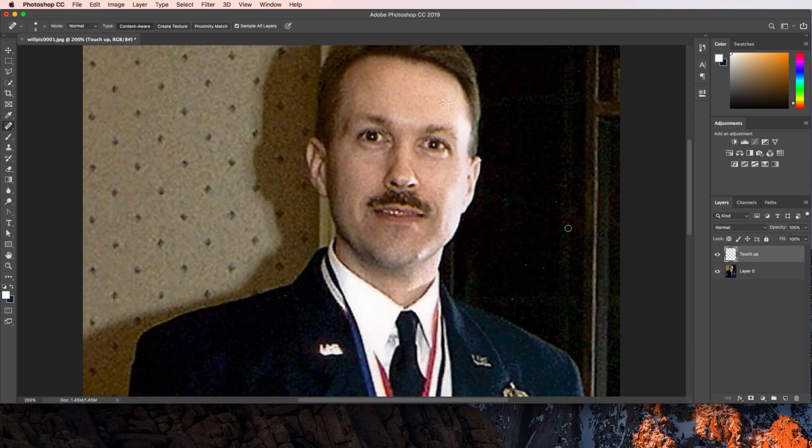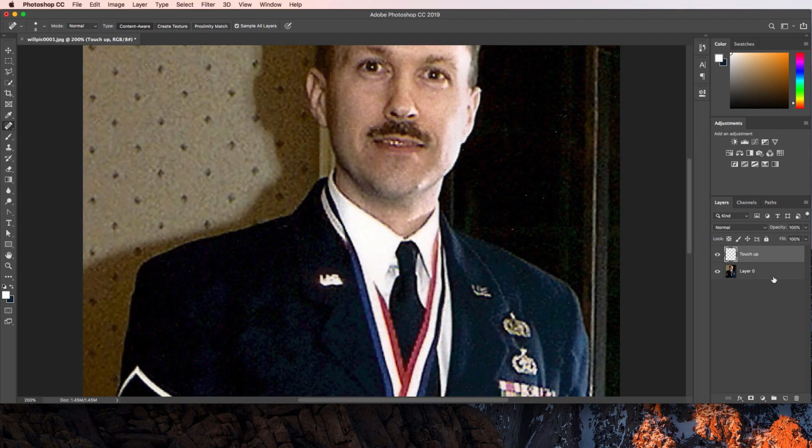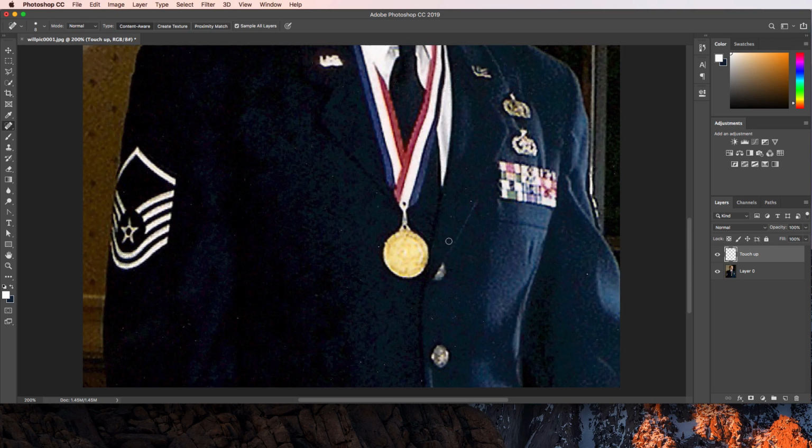And if you realize later on that you screwed something up, you can't really go back and fix it. But if you do it on this touch-up layer, you can just delete that part of the layer or make a whole new layer, and the original photo will have been the same. So I should have pointed that out earlier.